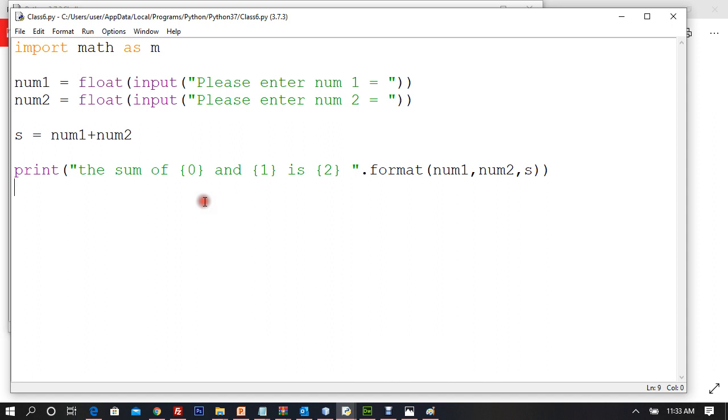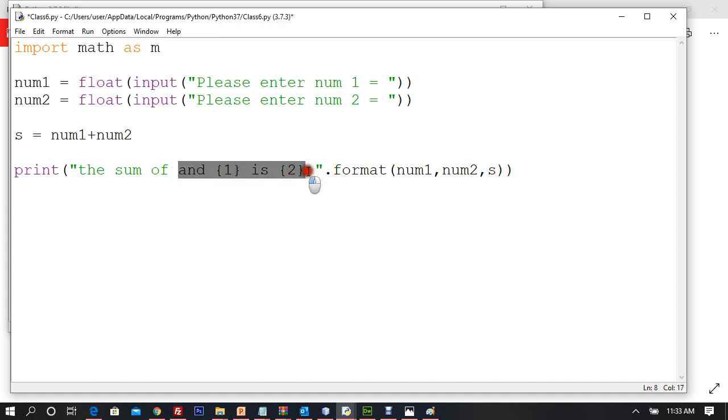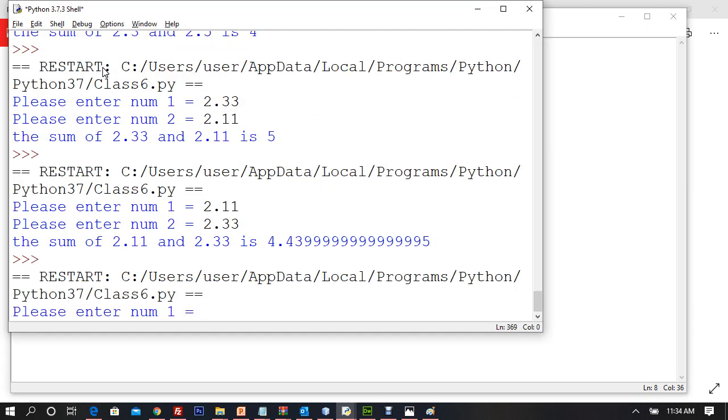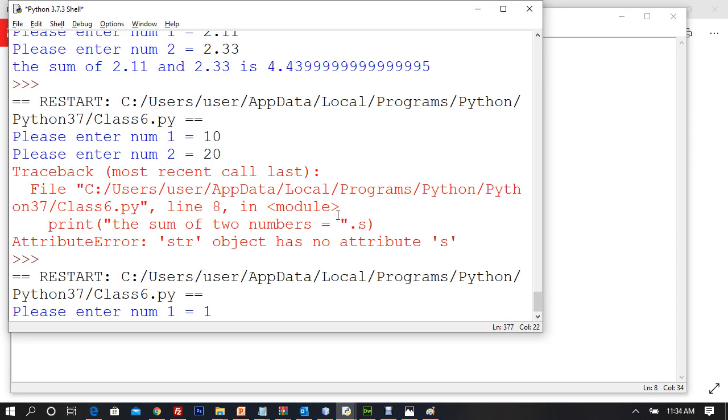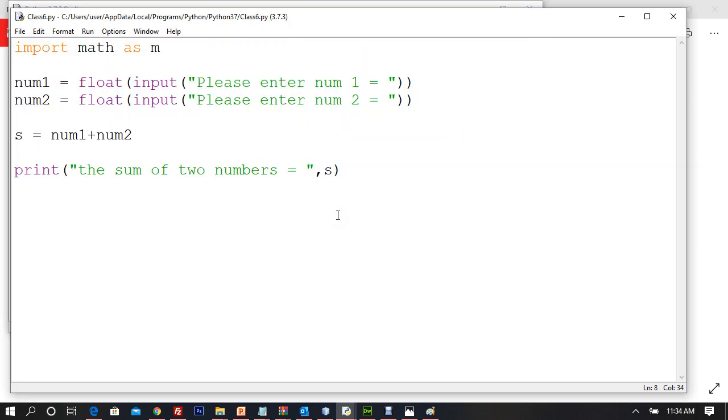What else can we take as input to be more precise? So let me just get rid of this. Let me tell you one more thing. The sum of this and this, right? You can apply the normal technique, concatenation. So now you can say the sum of two numbers is equivalent to, without calling this format function, as I've shown you earlier, s, and yet it is going to work without any problems. Let's say 10 plus 20 is equivalent to, comma. So this is also going to happen. 10 plus 20 is equivalent to 30, so it works like a pro.